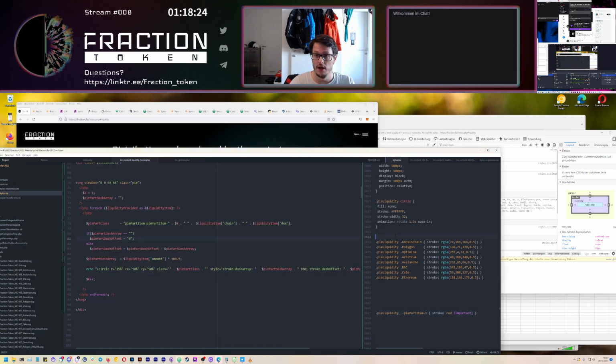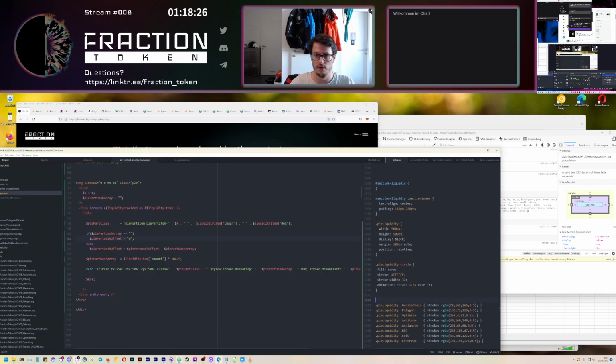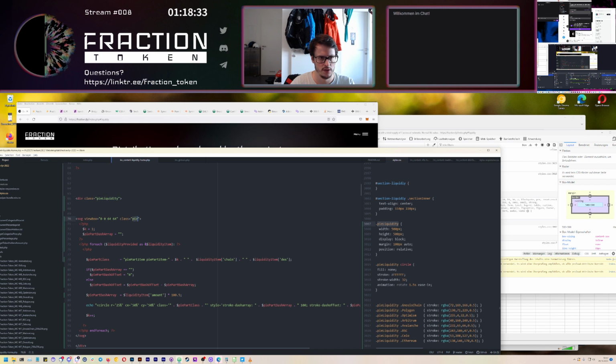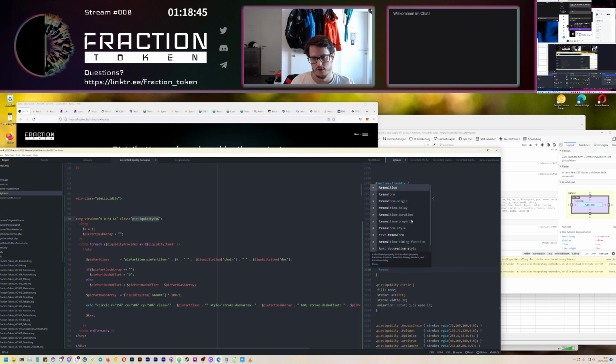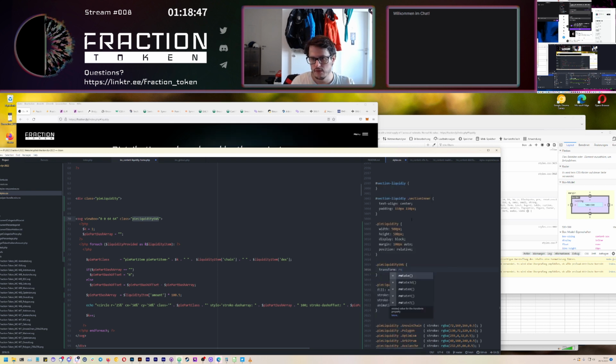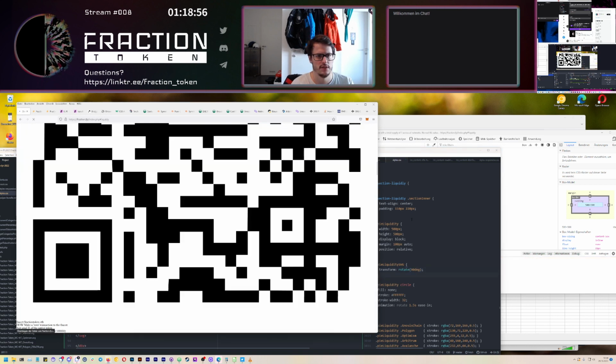Okay, and just rotate the whole SVG, and that's the Pi liquidity. And now transform, rotate, so that via CSS.